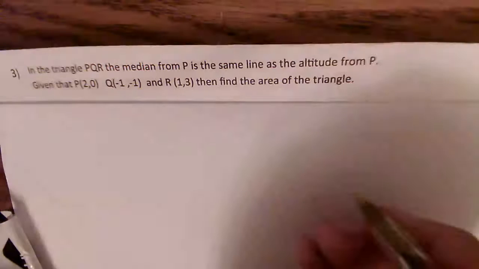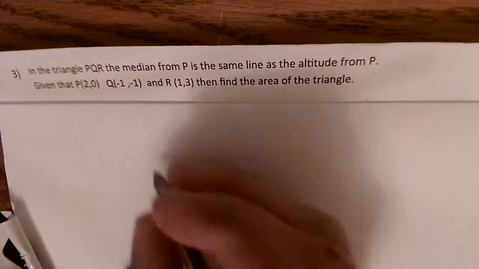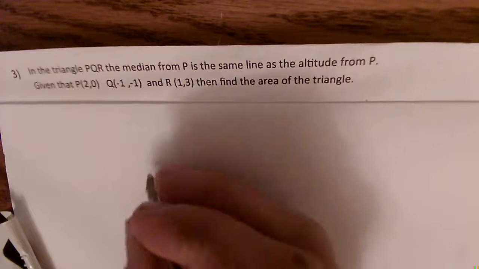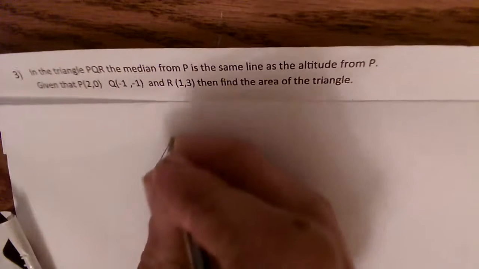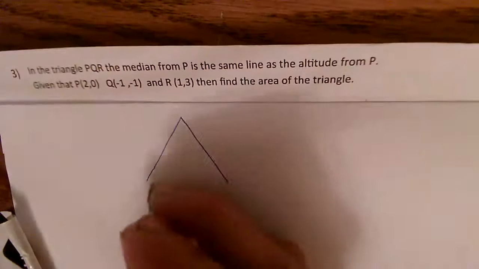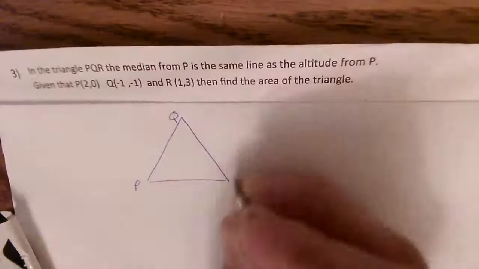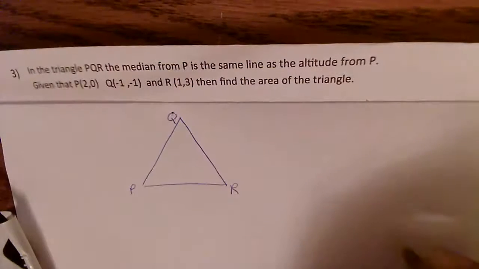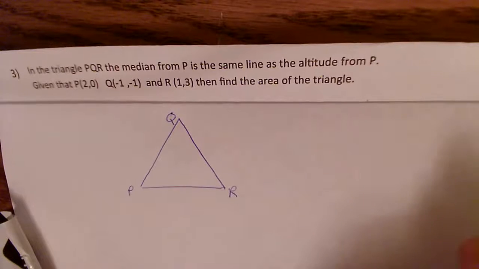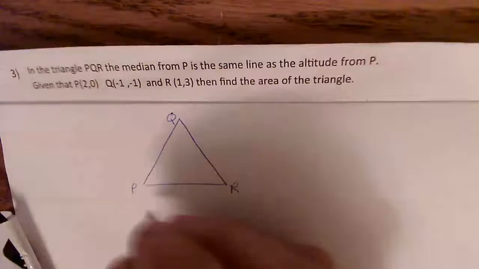Okay, so now question 3. Again, 2 hints. I'll leave a little gap between them. First thing I'm going to do is draw a triangle. Now, I'm going to make it a little bit too obvious by drawing the picture I'm drawing, but it'll help us in a minute. Now, there is a triangle PQR.